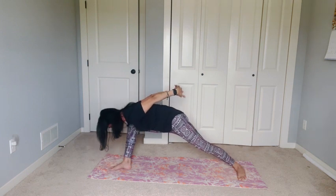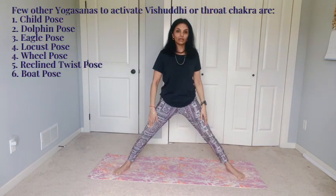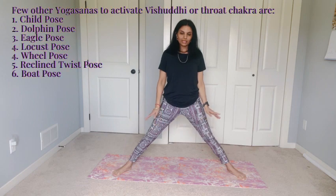As you breathe in, relax your head, straighten your knees and come back. You can repeat this 2 to 3 sets on each side.